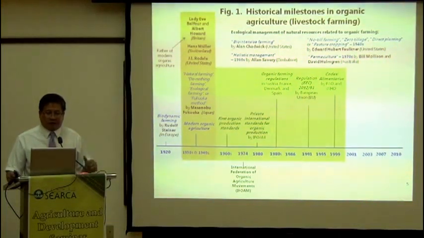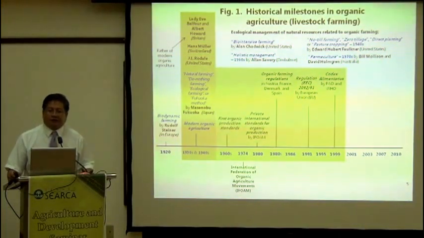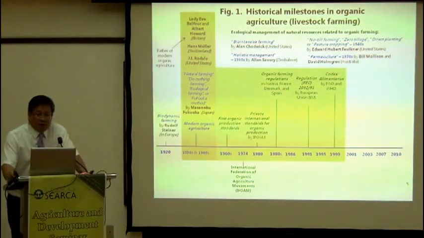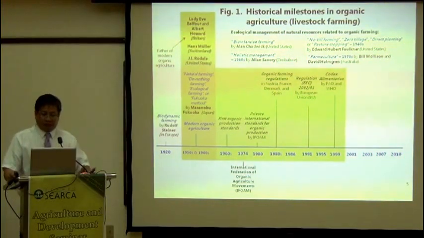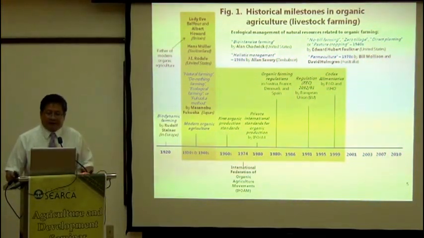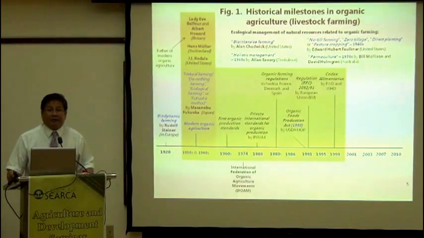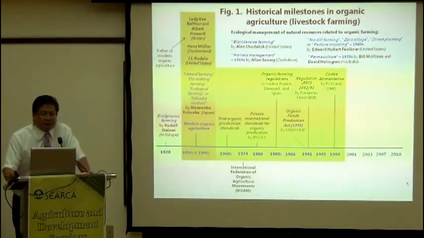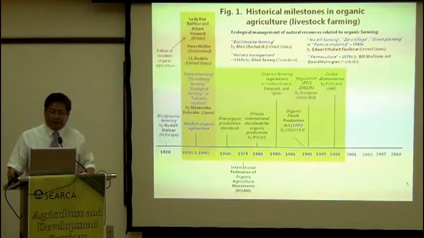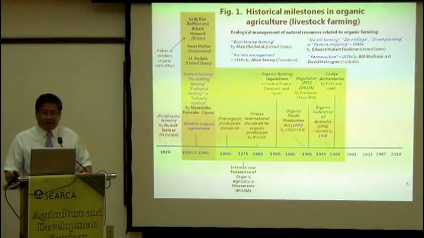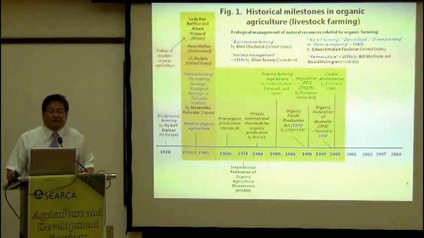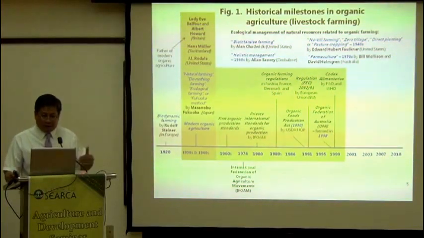And then this was followed by the European regulations, obviously EEC, but only in 1991. And of course, you are familiar also with Codex Alimentarius, which is a joint program of the FAO and the World Health Organization, or WHO, but that came a little bit later, in 1999. And in between, just for notation, the one from the US, the Organic Foods Production Act, came in 1990, leading to the US Department of Agriculture National Organic Program. And not to be outdone, the Australians also have their own Organic Federation of Australia, formed only in 1998.